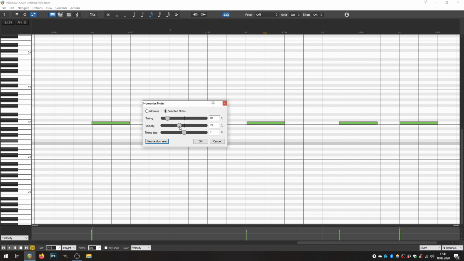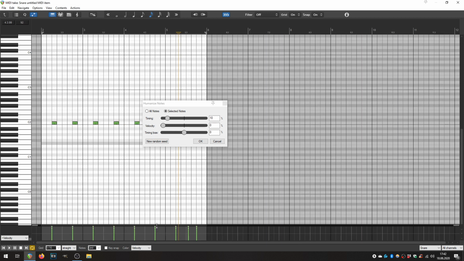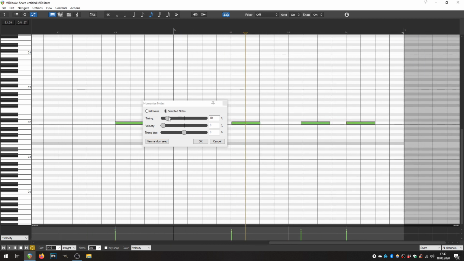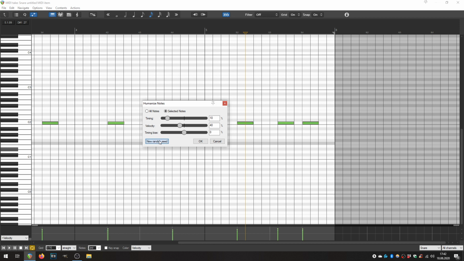And when touching the velocity fader, you can see those little bars at the bottom of the screen, which represents the strength of the velocity. They are moving. Let's set the velocity of all of this to maximum. And now, if you move this fader, it randomizes this. You can randomize the seed and you get different results from these settings.